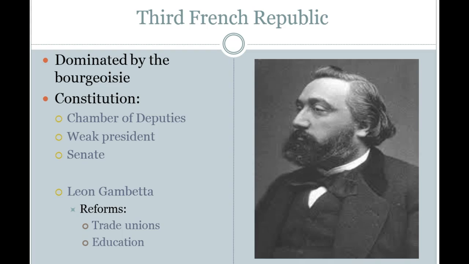Okay, so kind of like our Senate was originally, kept to not have as much power. Leon Gambetta is going to lead the Republicans during the early years of the Republic, and he will establish parliamentary supremacy while preaching equality of opportunity. We will see some reforms put into place during this time. Trade unions will be fully legalized. Remember Napoleon III had kind of suppressed those.